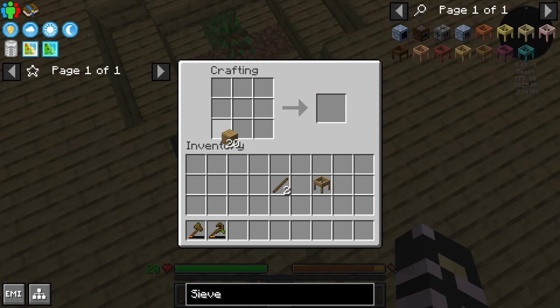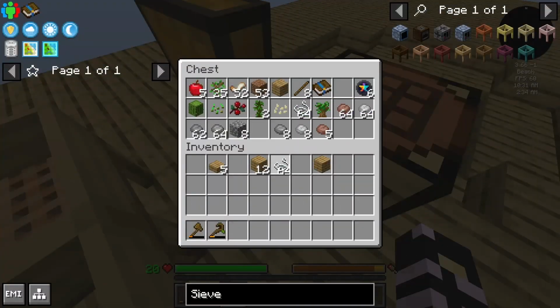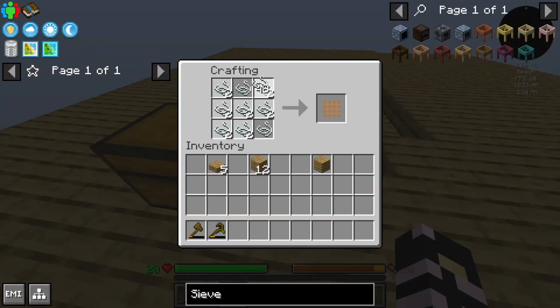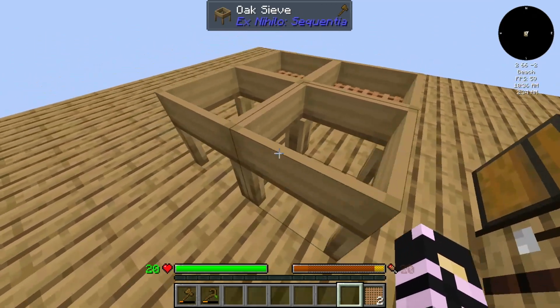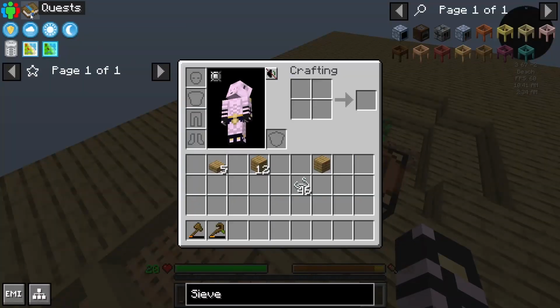Slab, exactly. And let's get another slab out. And there you go. Two oak sieves. Now we add them together here. We make two string meshes. Add them together. Exactly. And now we can sieve very quickly.